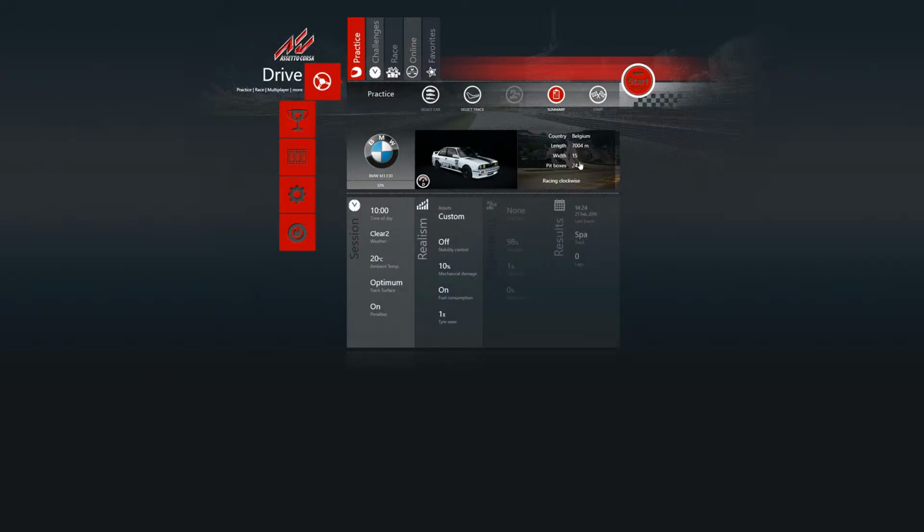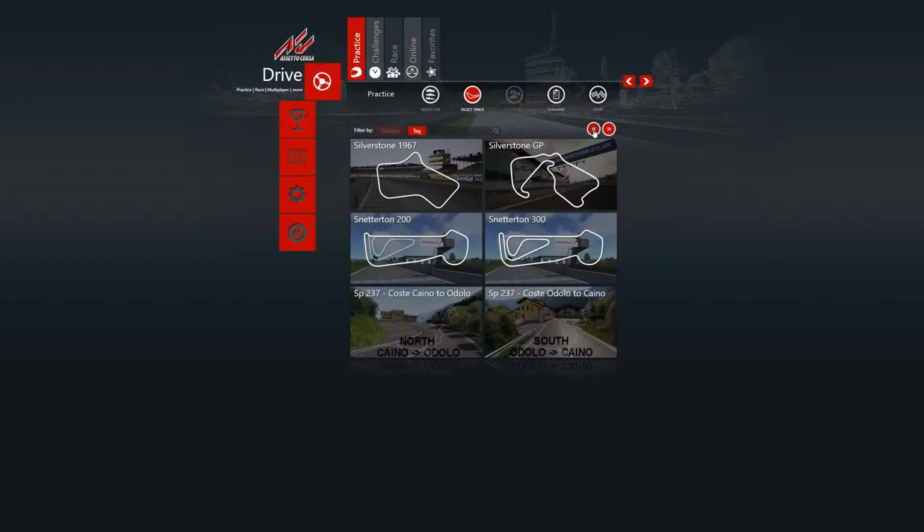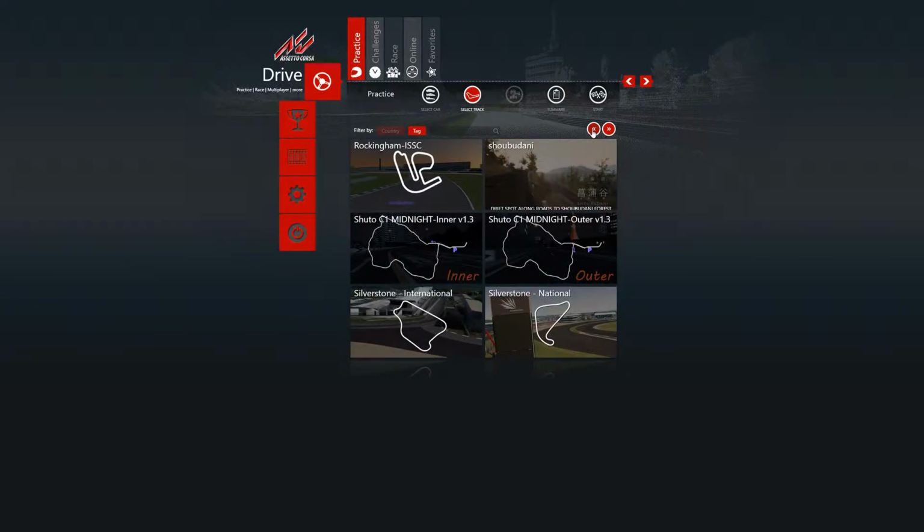Yeah, I don't really know what's a simple map. I think Silverstone is pretty basic, pretty rounded out. The corners aren't really hard. There's not really that much corner, at least from what I've seen. So this is really basic and good for starting to feel how the car behaves. Then you can start with something else that's a little bit more difficult and just work your way up.